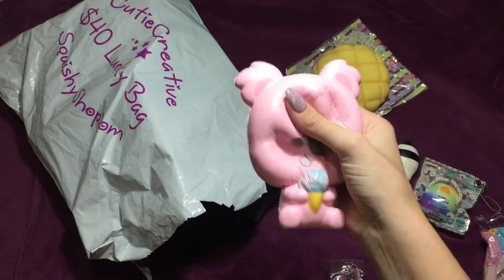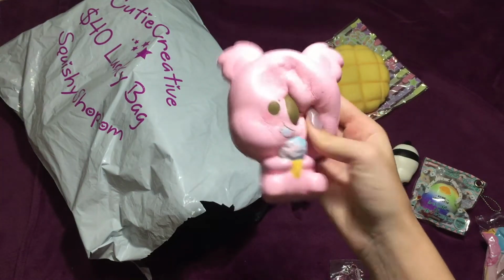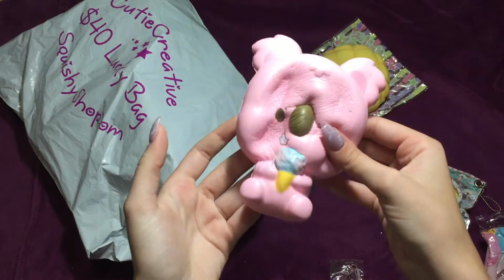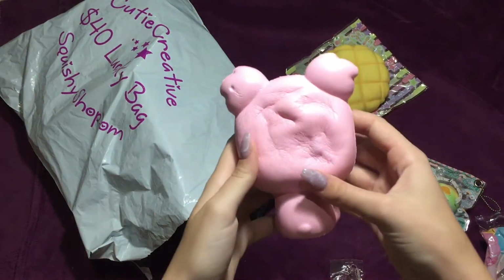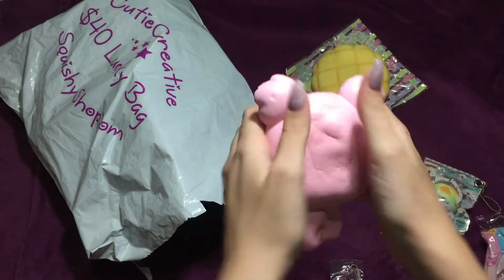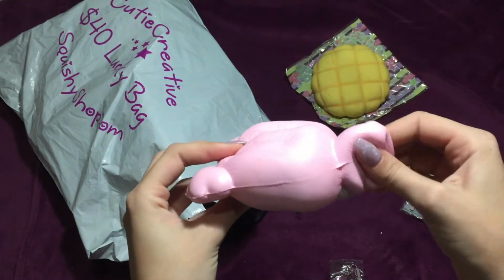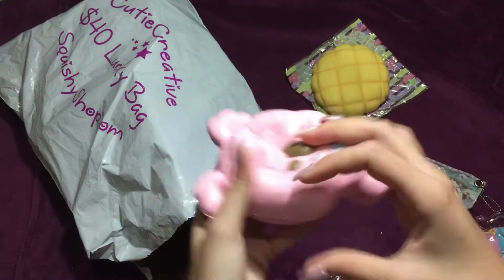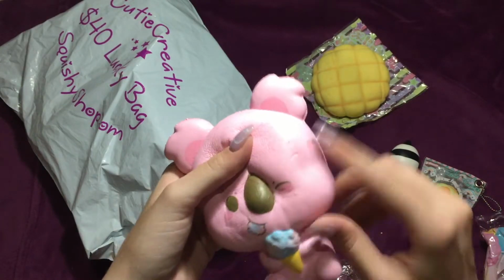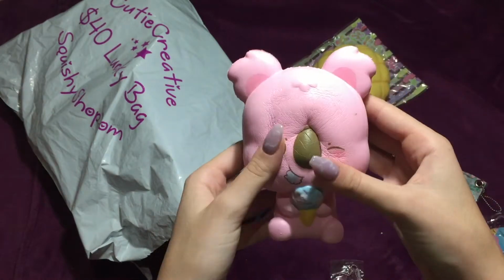Oh my god, it's so soft. Look at my fingers on the squishy. They're staying on the squishy for so long. Oh my god, the smell is so nice. My mom is going to love this scent. Do you guys see how slow rising this is? There is only a small paint defect right there. You see it? But everything else is fine.